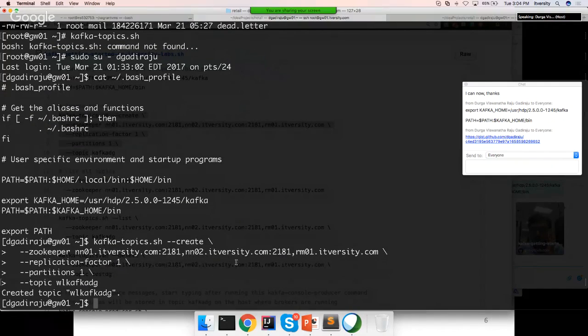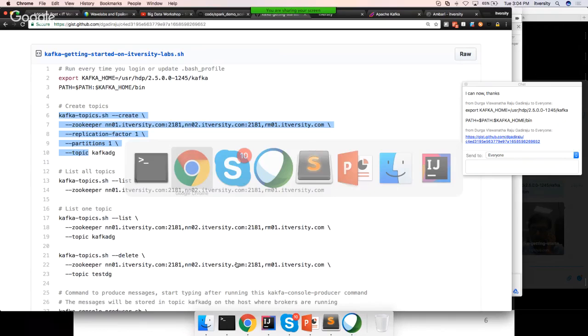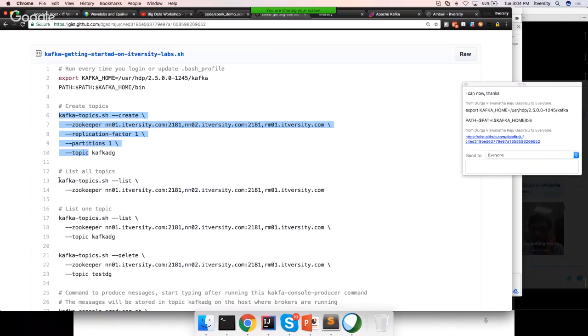So topic means it's a queue which can accept the messages and which can pass the messages to the subscribers. Now we have to push the messages into this topic. If you want to list the topics, you can use the list command. A list example is also here. If you just say --list and then give the zookeeper address, it will give you all the topics.